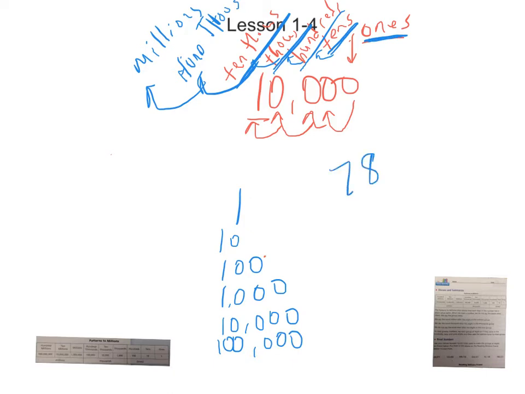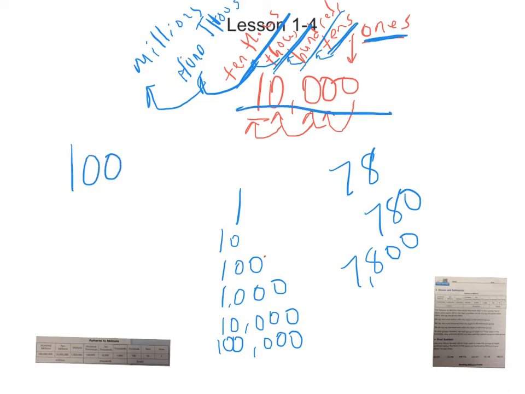If you have the number 78 and you multiply it by 10, you have 780. If you take 780 and multiply it by 10, you get 7,800. You're just adding zeros to it. It's pretty simple. So, if I'm taking the 10,000 that I just showed you and multiply it by 10, the next place value up, I get 100,000.